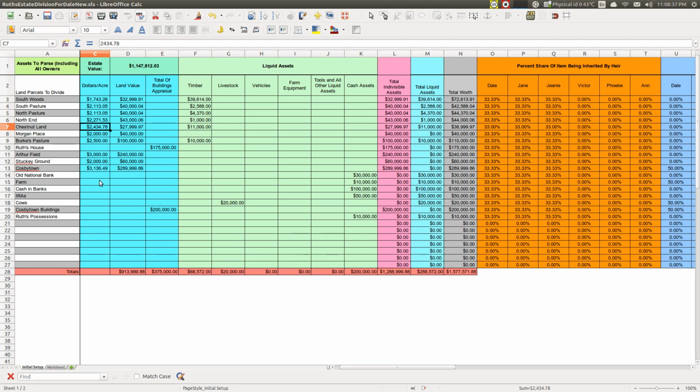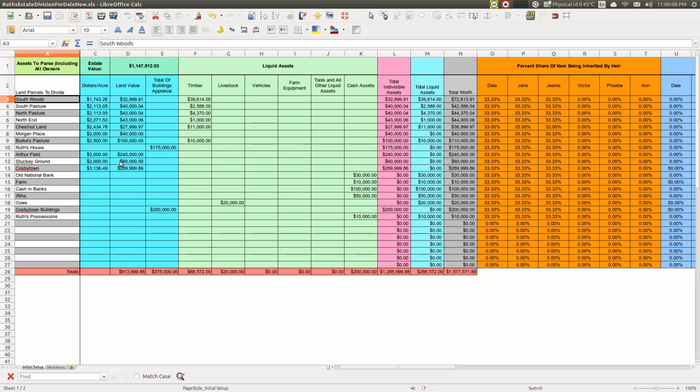And as you can see here, your worksheet, if I save this thing right, should open up to a sheet called Initial Setup. See where my mouse is down here? You click on that if it doesn't, and make sure you get the initial setup first. And I've just done some examples with bogus numbers. I don't have a clue if any of this is right or even close to right, but at least it'll show you how to enter the information.